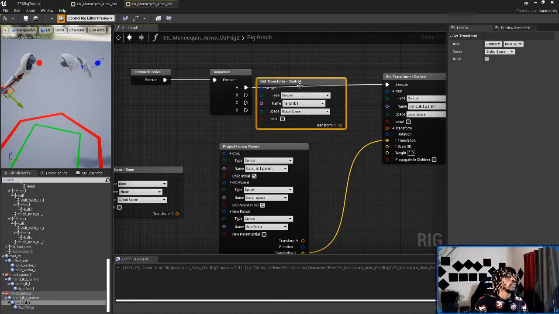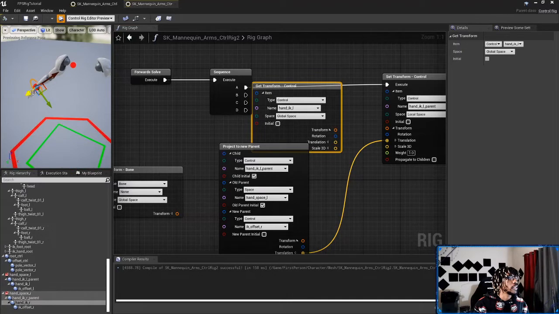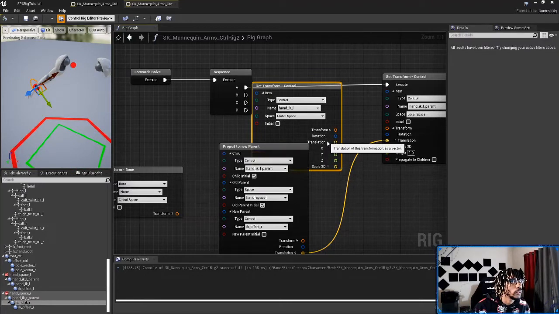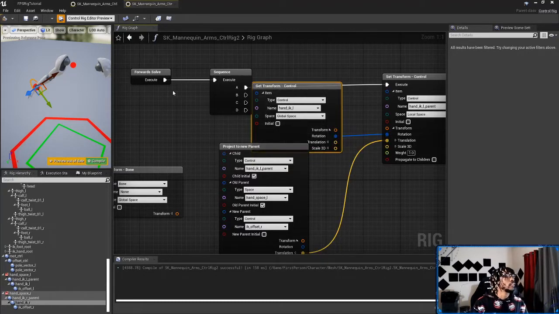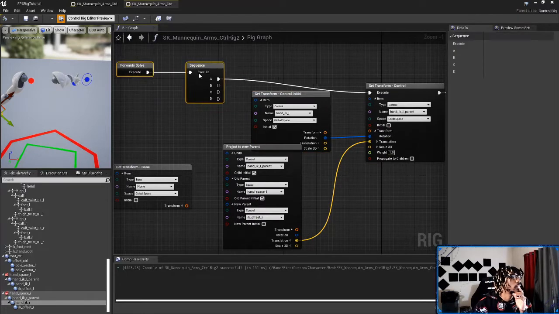So we want to let the rotation of the IK be the rotation of this IK. We don't want to have the rotation coming in from here. So we just take this rotation, drag it into here. Like I said, I'm going to double check this to make sure it's right. And initial. And I think I did something wrong, so let me go check.